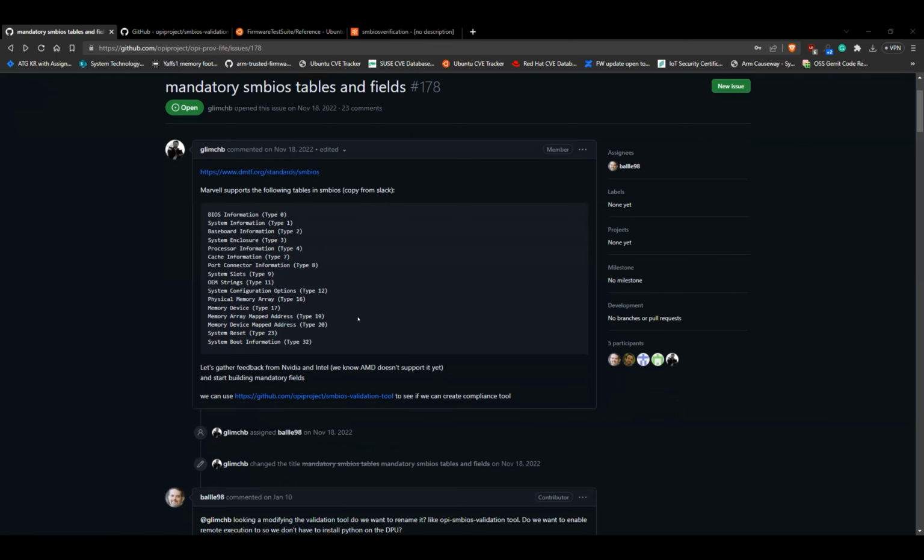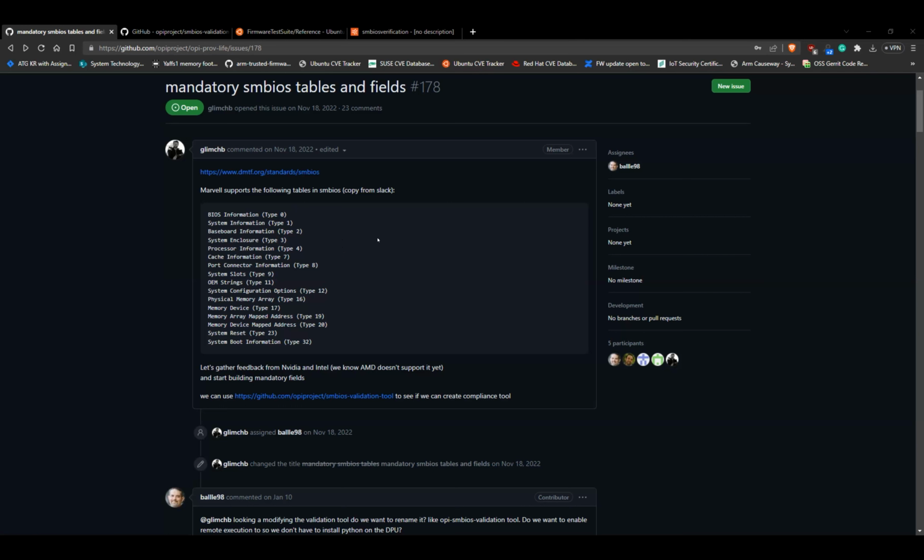And another one is the firmware test suite, which provides DMI check, which also verifies the SMBIOS tables and the correctness of the fields in the tables. Like it's been discussed, we need to choose what tool will work best for the OPI case.